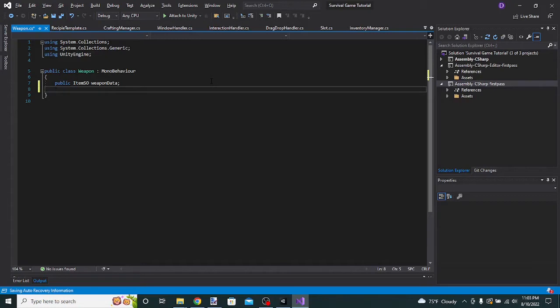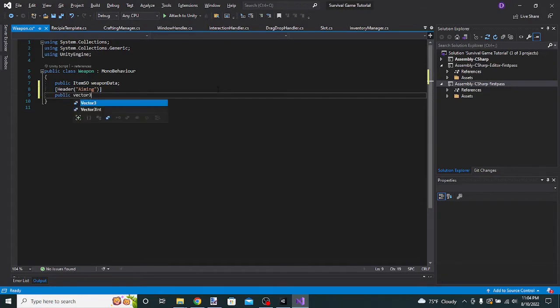Then we're going to do 2 things. First, as always, actually no. I'm gonna do a header. Okay, header, parentheses, and quotes. And I'm gonna call it aiming. And inside here, we're going to make 3 things. First, a public Vector3, and it's gonna be hip pos.